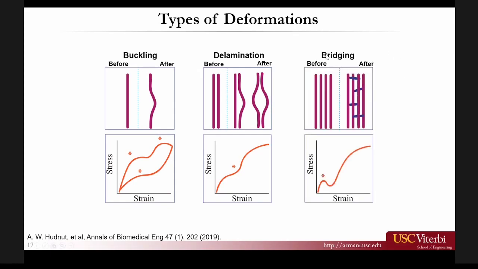The third behavior is bridging, which is actually the worst of all scenarios. You start with nicely lined up, mobile cartilage cells, then apply a lot of force and they network together. For cartilage, which is supposed to be a shock absorber, you want your shock absorbers to be slightly soft and squishy so they can actually absorb energy. When the cells network between each other, the cartilage becomes more rigid and less able to absorb shock. This bridging behavior on a stress-strain curve appears as a sharp peak and usually happens early in the curve.